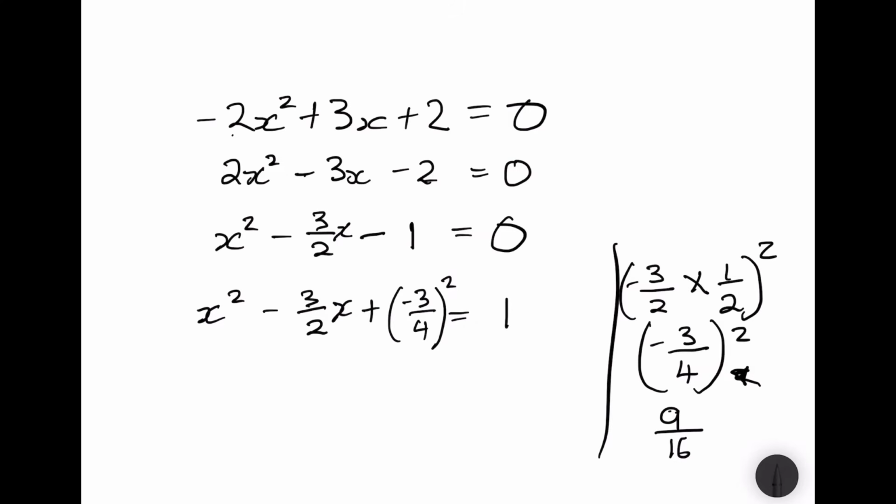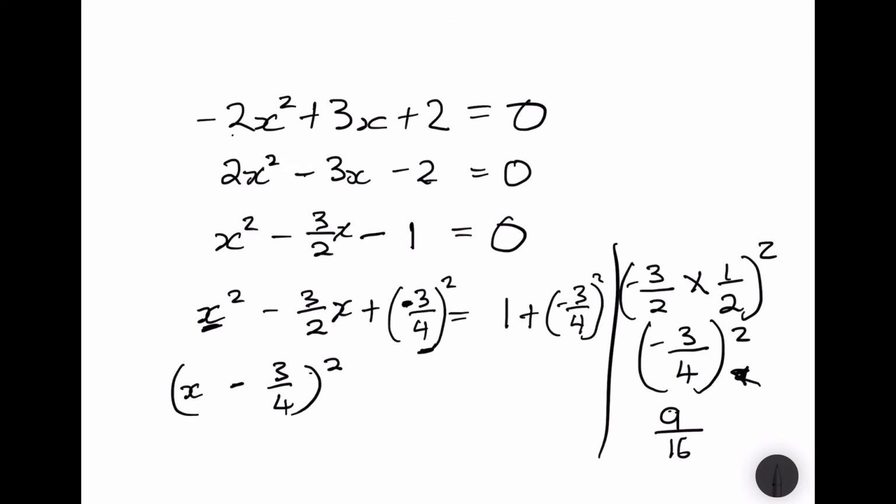But remember what I do on the left, I do on the right. That's -3 over 4 squared. Sorry about that clumsiness there. Right, and then I factorize. And I said in factorizing that becomes easy because I take the square root of this, the square root of that. So that becomes x minus 3 over 4, right? So I take the sign as well. In this case, that's x minus 3 over 4.